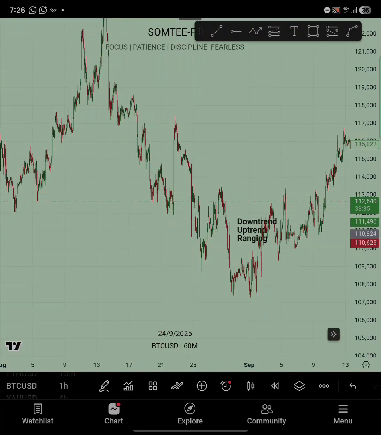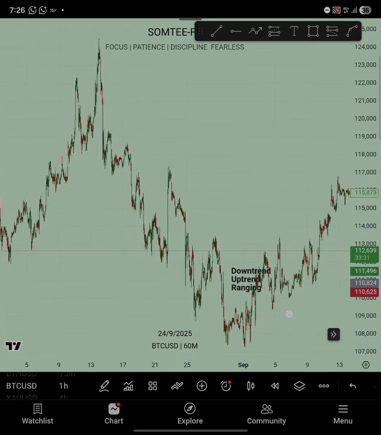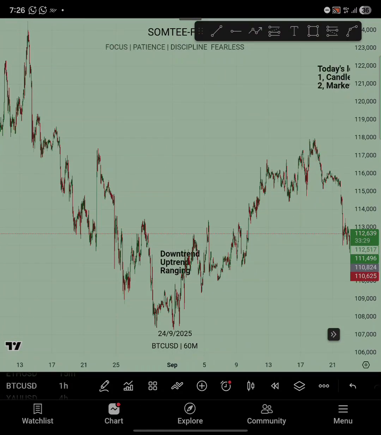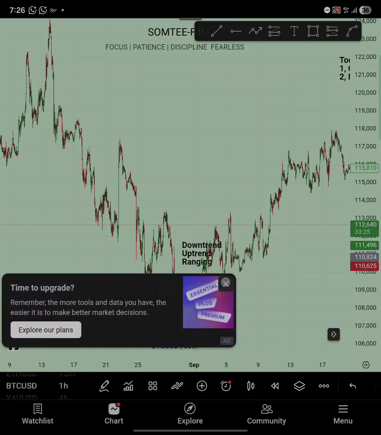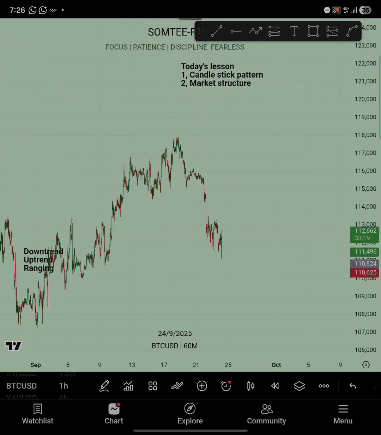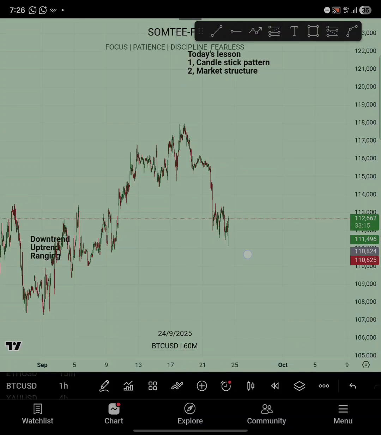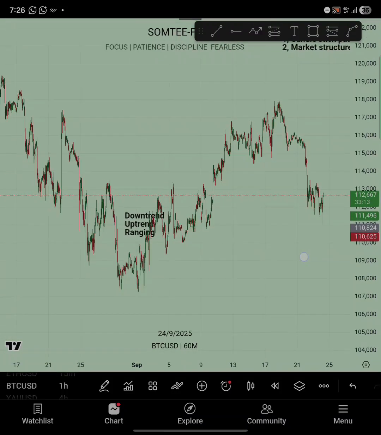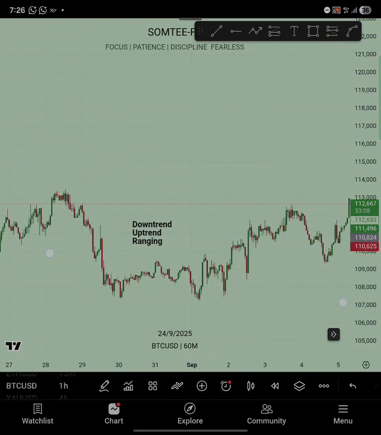This is just how it is. You get to see the movement of the market. Inside the overall uptrend, we have downtrends and ranging markets. I can't just say the market is in an overall uptrend, therefore you think all of it is going to be going up at once. No, the market will still pull back, come up, do a lot of things. This is just how it is.